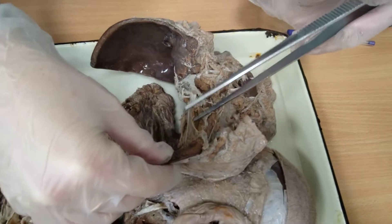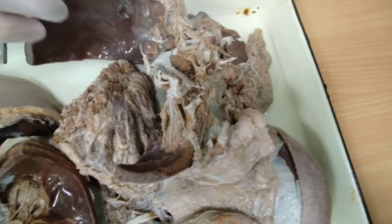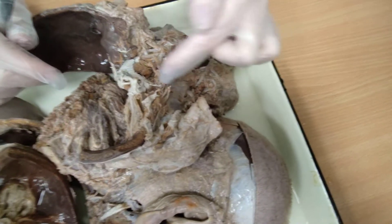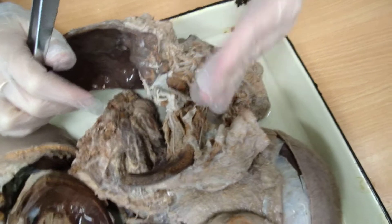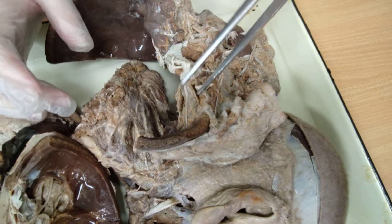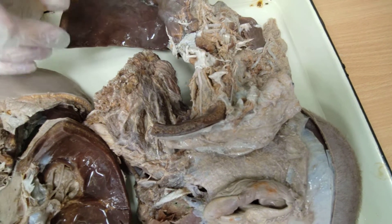The lacrimal nerve carries branches to the lacrimal gland, glandula lacrimalis, but it also contains sensory fibers. The lacrimal gland also needs autonomic fibers. These autonomic fibers come from the pterygopalatine ganglion, located in the pterygopalatine fossa, with the zygomatic nerve, nervus zygomaticus, which enters through the inferior orbital fissure and gives a communicating branch to the lacrimal nerve. That is how the lacrimal gland receives parasympathetic fibers.